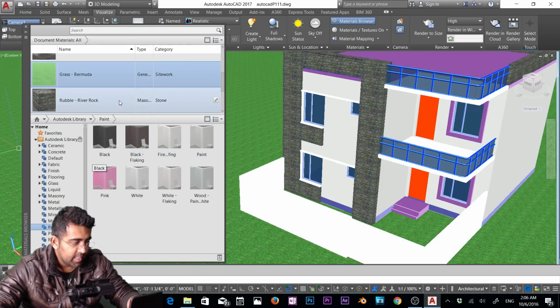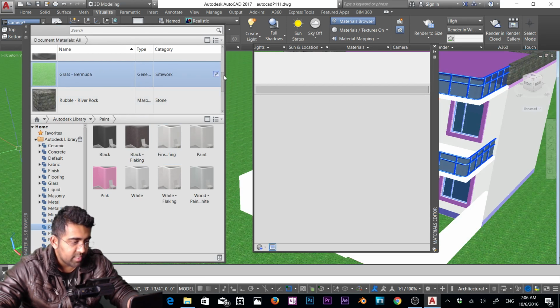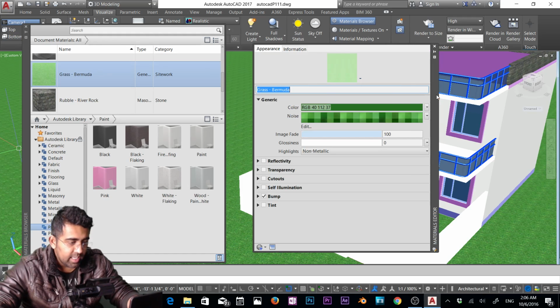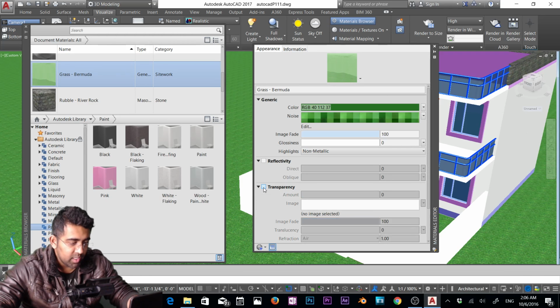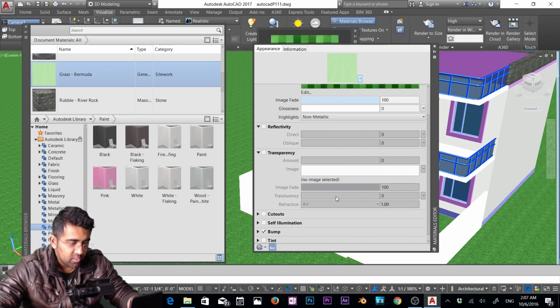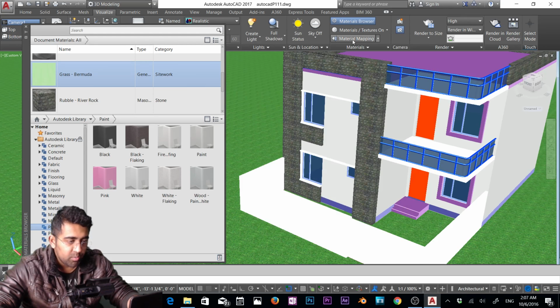and drop it there to the grass. Okay, so let's go and edit the grass material first. I'm gonna click on it, and in the browser, I can select some of the materials here now. So you got the color option, transparency, you can apply reflection to it. There are so many options here, guys, so many options. If I click on this noise icon, here I can change the size of that. I'll show you the change of size, how to apply material mapping in a second, so don't worry about that.